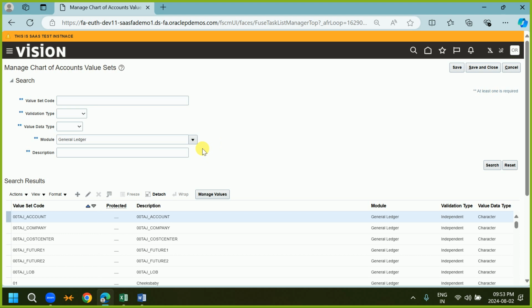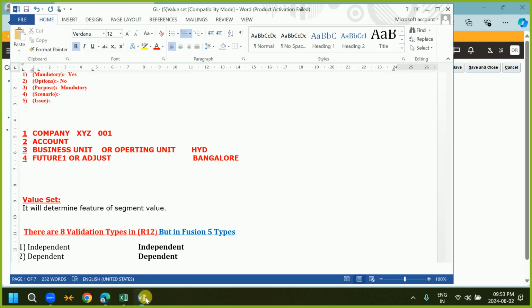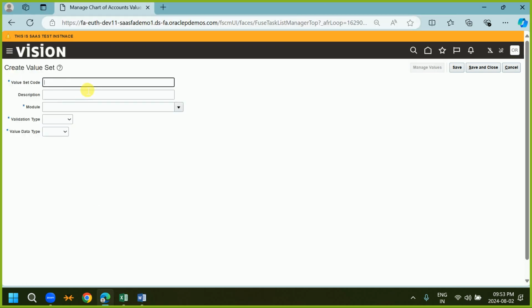Again click on the plus button. Again give the values for account, business unit. Better I can give the account. So legal entity, nothing, it's completed, right? Correct. Account means natural account. Company is the legal entity, correct? Yes. Other than company, legal entity, there is no legal entity. Account is nothing but natural account.